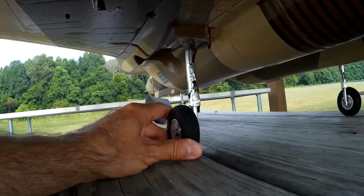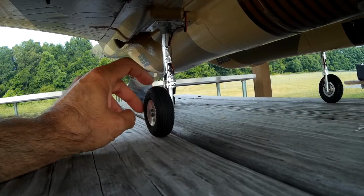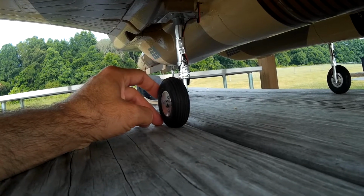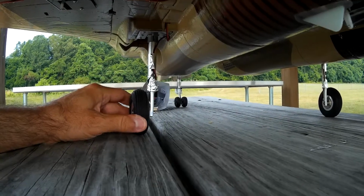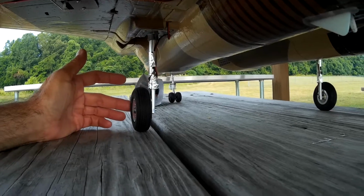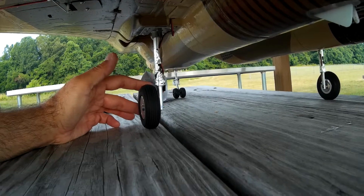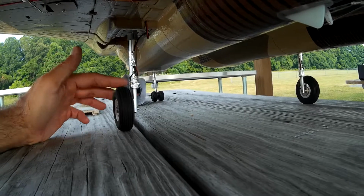I also have the brakes. These brakes are from RC Lander. These are pretty old. I mean, they're about 3 or 4 or 5 years old technology. They work. I like the fact that this wheel is thick. It looks nicer on this model. The JP brakes are thin and didn't really look right, but anyhow, I ran out of JP brakes, and I don't think this model needs brakes, but I just like these wheels.